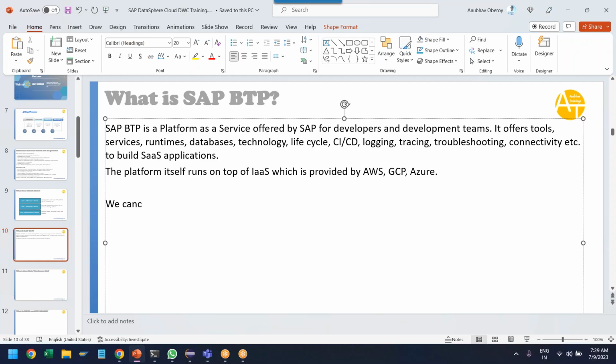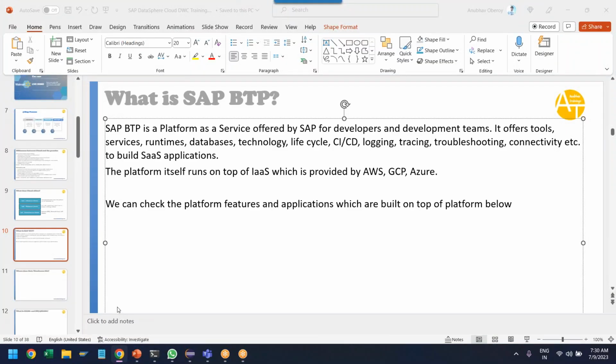We can check the platform features and applications which are built on top of the platform below. There is something called SAP Service Discovery Center, which is where you can go and check.